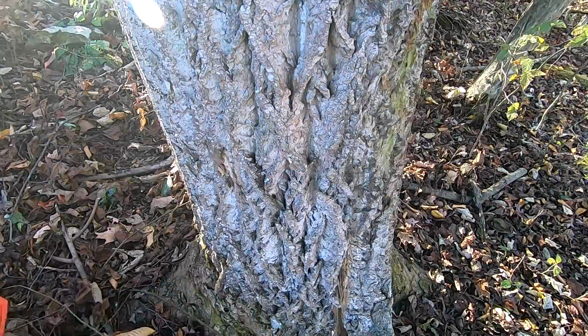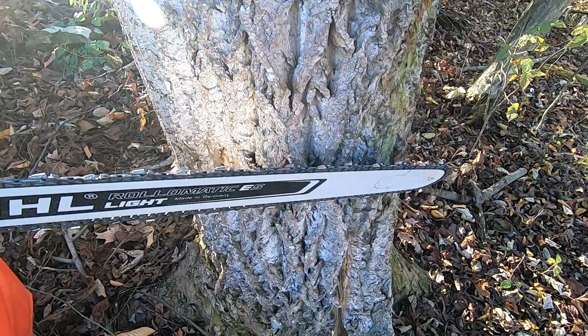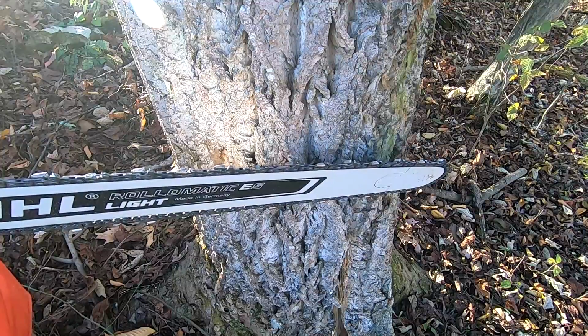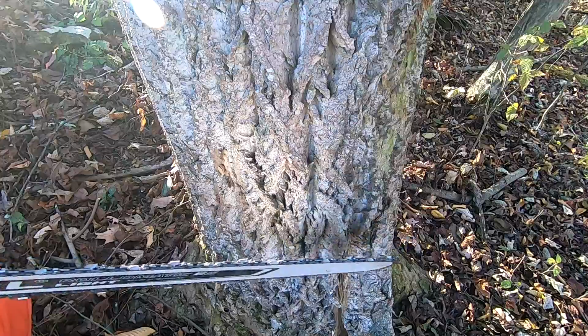All right, I'm gonna show you this time. Cutting from the top on your notch first, so you can see how much better it is, because you can look through it to see it. I cut those other two so you can see the issue with cutting the bottom first. So this you'll be able to see a lot better.